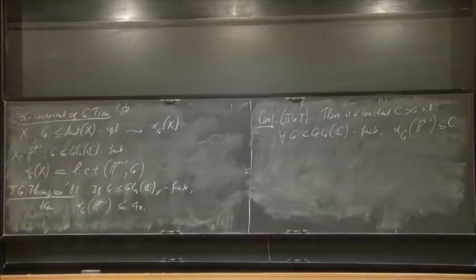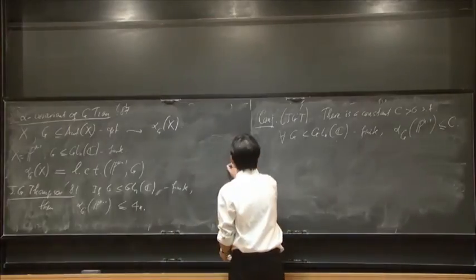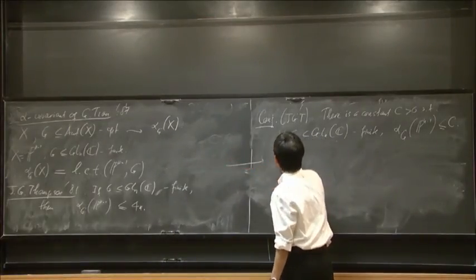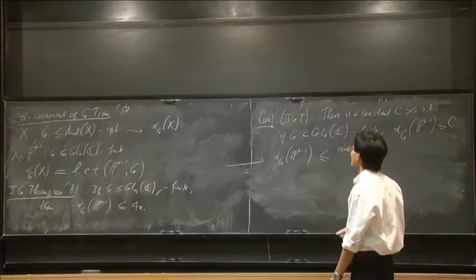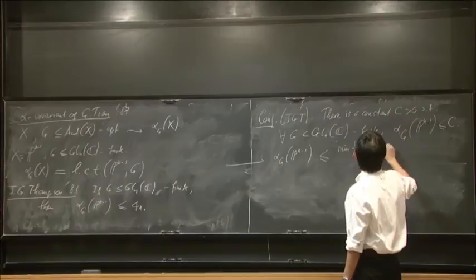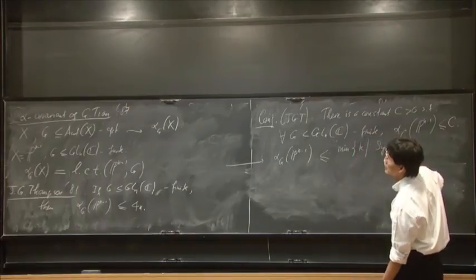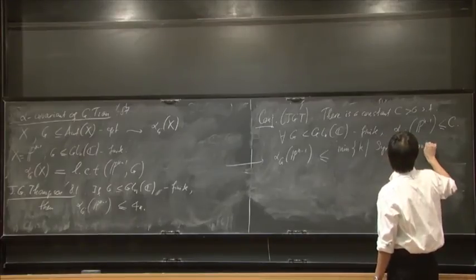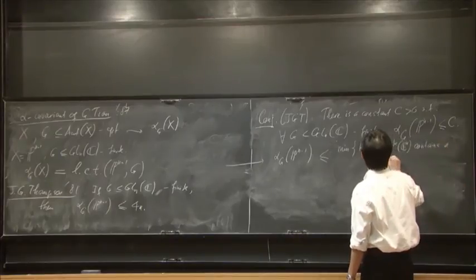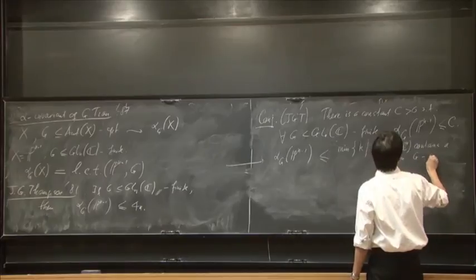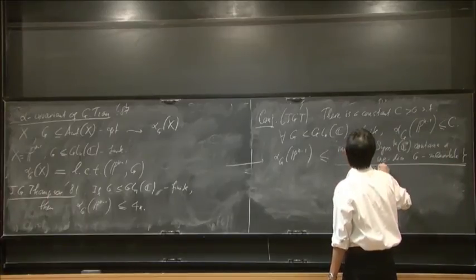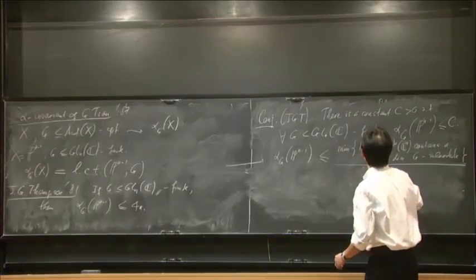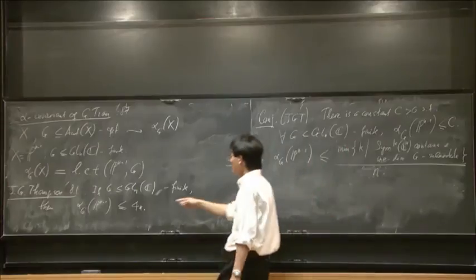Of course, what is the connection? I mean, how did John Thompson look at it even before the alpha invariant was defined? So the connection was the following. You can see that in this case, the alpha sub G of P^(n-1) is at most the minimum degree of a semi-invariant of G. So the minimum k such that the k-th symmetric power of V, where V is C^n, contains a one-dimensional G-submodule, divided by the dimension of V, which is n.